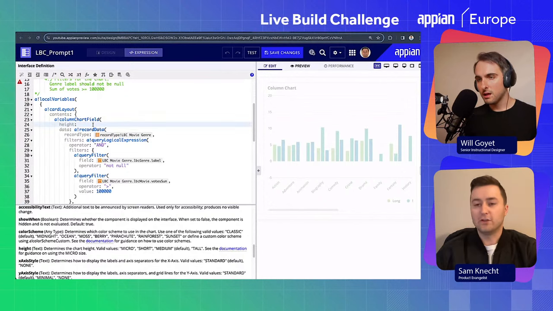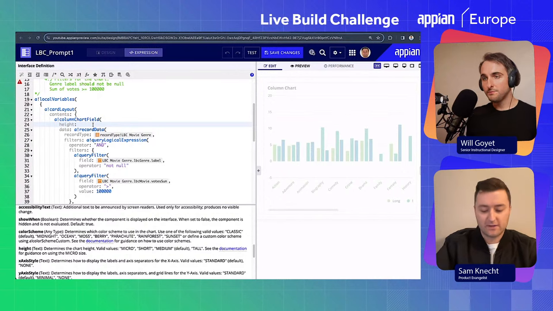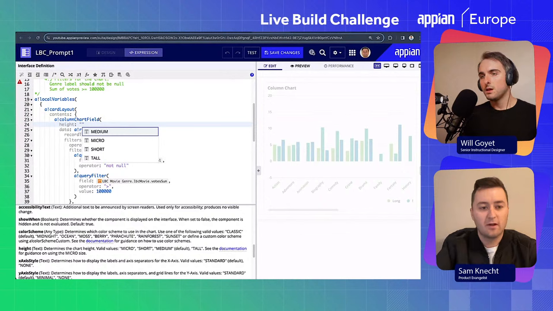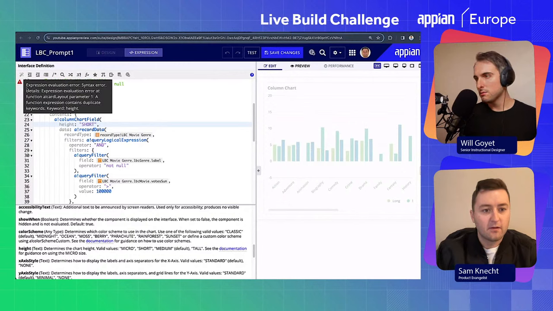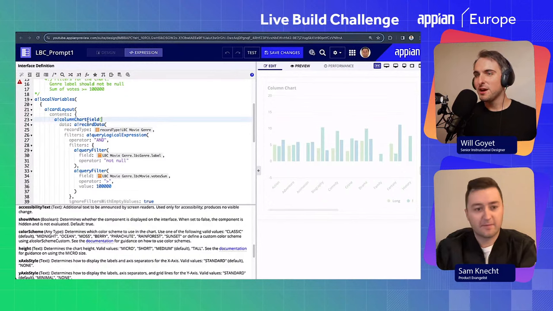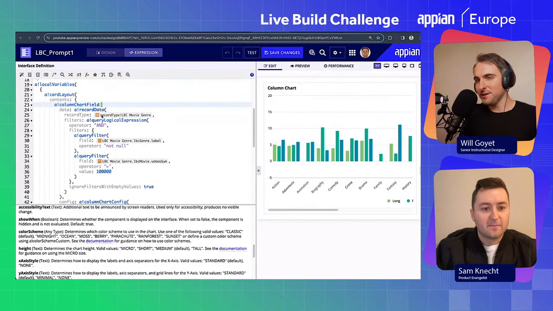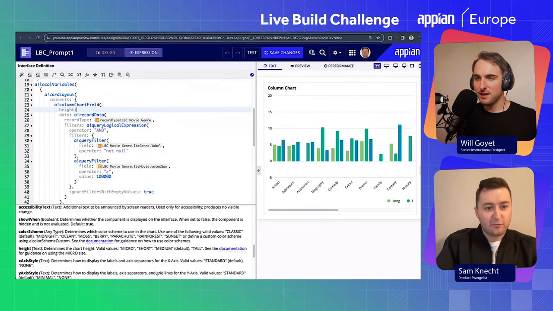Well, the great new feature that he was talking about earlier is I no longer have to go and search for it. All I have to do is input my text parameter with the quotation marks, and Appian is going to generate the options that are possible for me. So these are all the options that I mentioned earlier, and we can just simply select. So let's say we want it to be short. It's going to input that in. I'm going to put our comma, and you can see that it's going to update, maybe. Sometimes. Oh, yes, I have a duplicate. Oh, the height is already provided. There you go. So I guess we can plug that if we want.